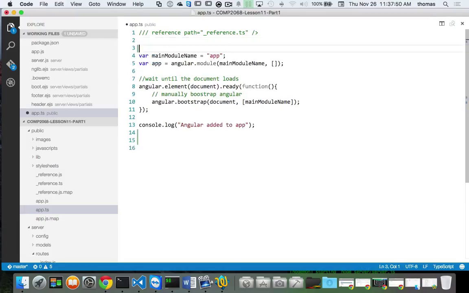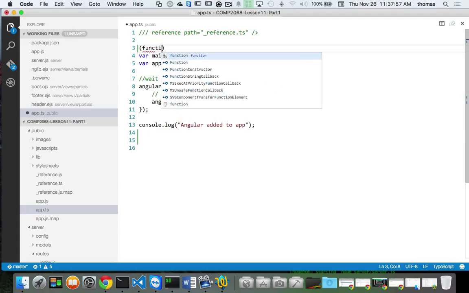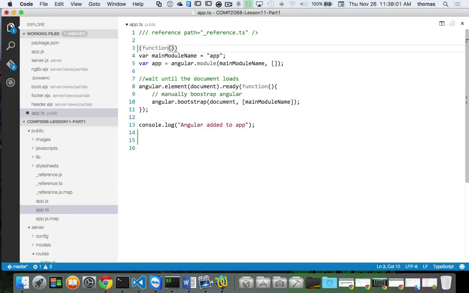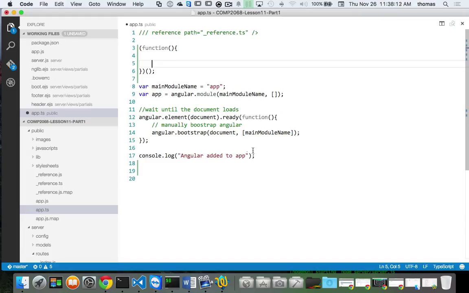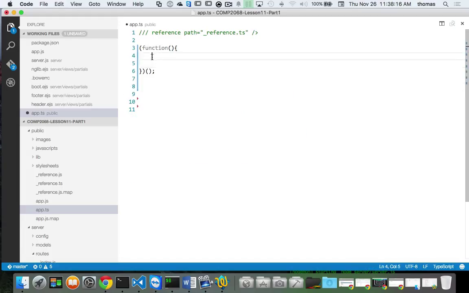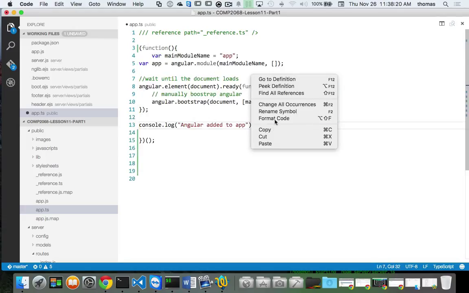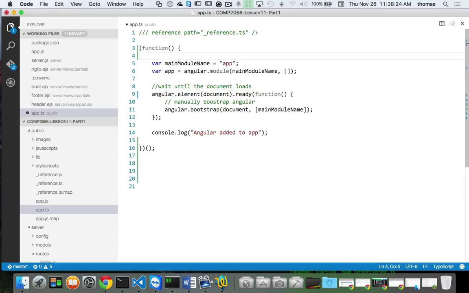To do that, you have to put in this style right here, where you put in a self-executing function, which has an anonymous function that kicks off in the middle of it. This is the whole iffy. This piece here is where all this code lives. So I take all this piece, cut it out, and put it in here, and I'm just going to reformat my code. So I'm putting it inside this iffy, self-executing anonymous function. The reason I want to do that is to create a namespace for my code. If you don't do that with Angular and you have multiple modules that you call app, it's going to be confused. Yes, you need this iffy.